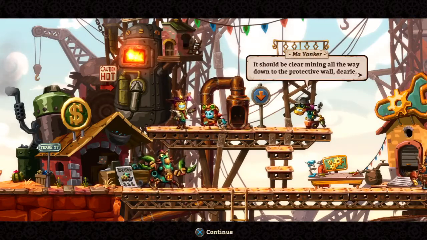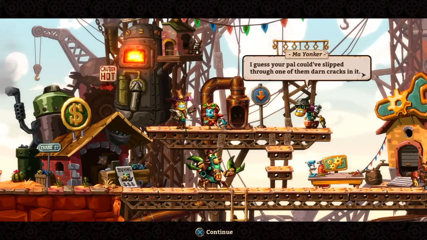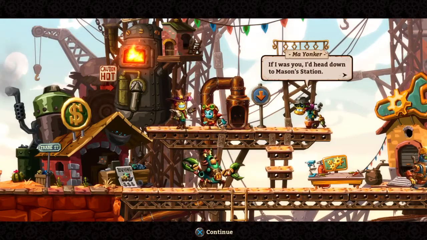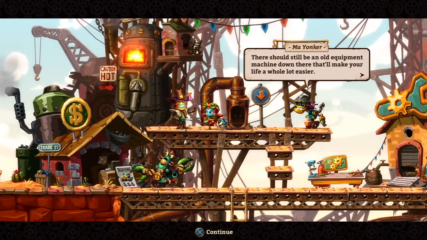It should be clear mining all the way down to the protective wall, dearie. I guess your pal could have slipped through one of them darn cracks in it. If I was you, I'd head down to Mason Station. There should be an old equipment machine down there that'll make your life a whole lot easier.